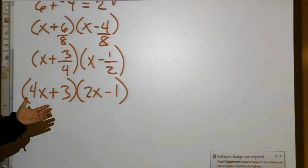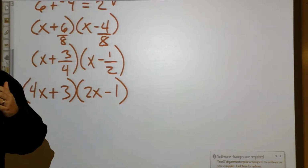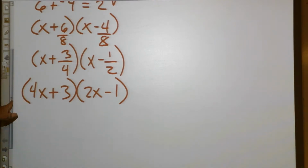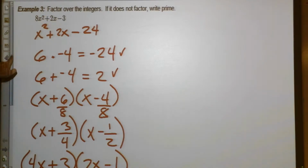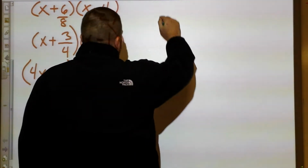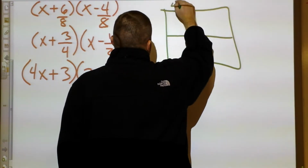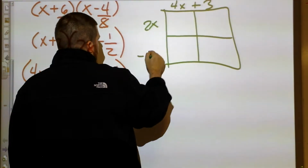Like we've done in the previous video, we can now multiply these two polynomial expressions together by using either the box or FOIL, your choice, to verify that we ended up with our exact same problem, 8x squared plus 2x minus 3. So let's do that real quick. I'm going to use the box. That's my personal favorite. You use what works for you. So, using the box, I've got 4x plus 3, 2x minus 1.